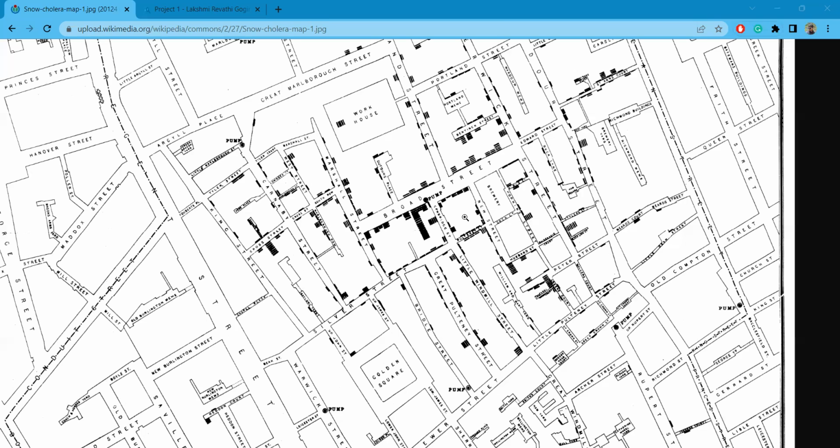So he collected the information about nearby pumps. And to recreate John Snow's map in an interactive version, we gathered the information of the coordinates of street maps and the age, sex, and death information of each individual. And also, we plotted some important landmarks such as the workhouse and the brewery, and also some street names.